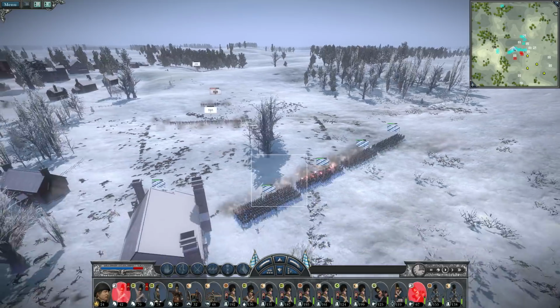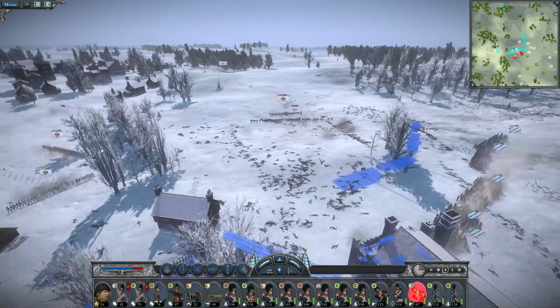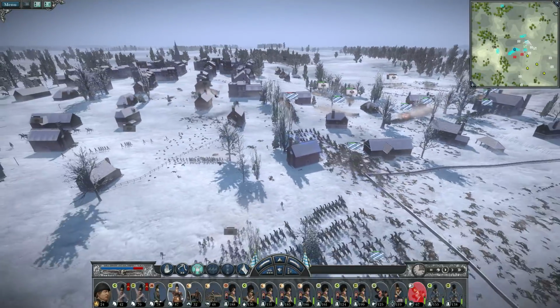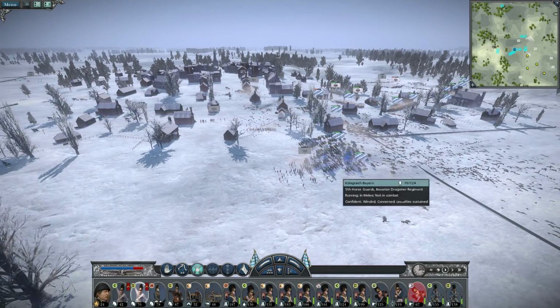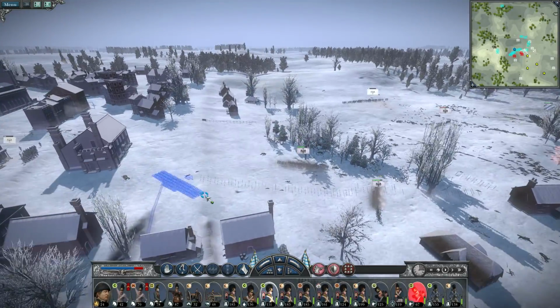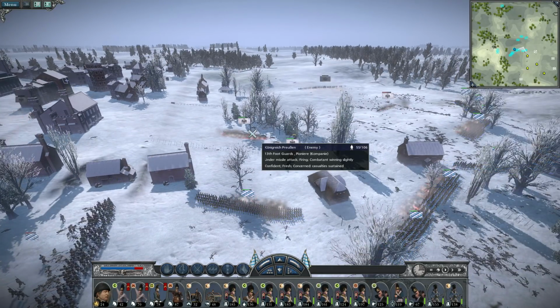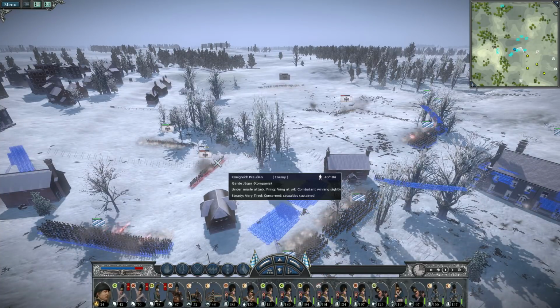And it looks like we're about to win this battle. Let's have the cavalry chase everyone down, make sure that they are gone. See if you can filter through the houses and get up into a flank position there. Victory, sir, is soon to be yours. See if you guys can advance even further on this.